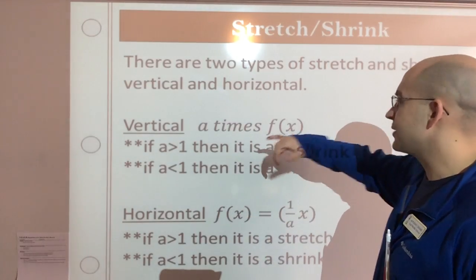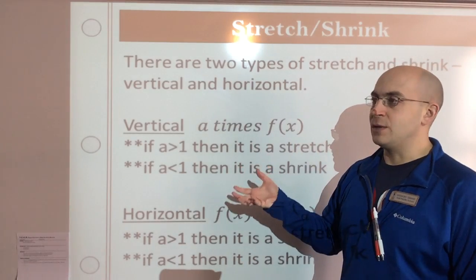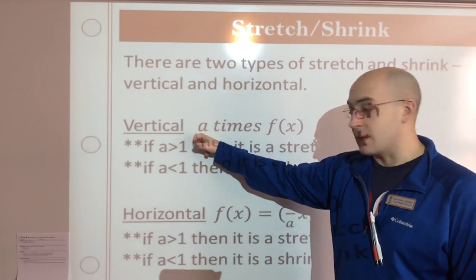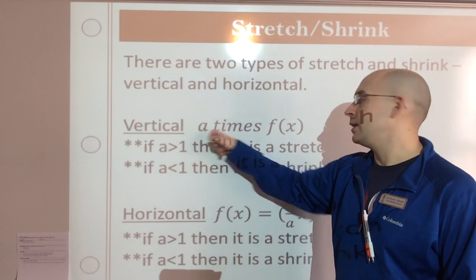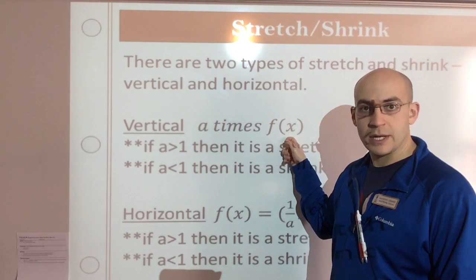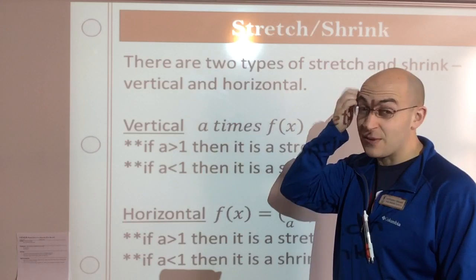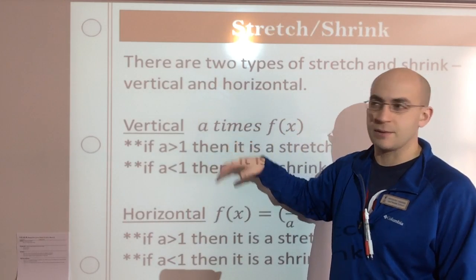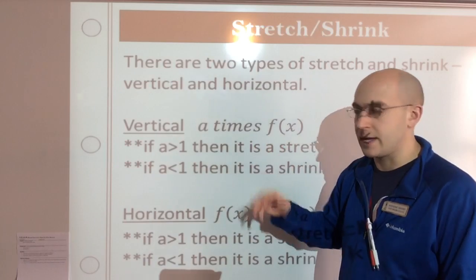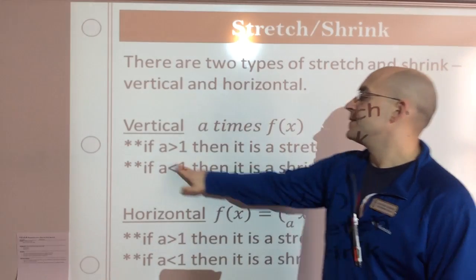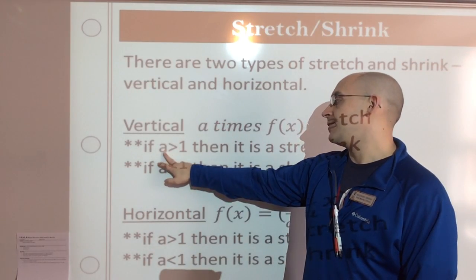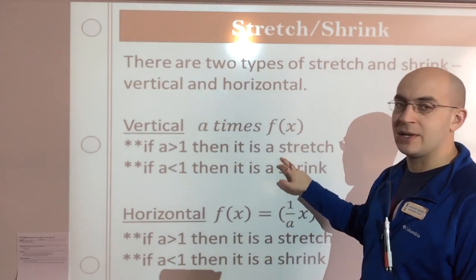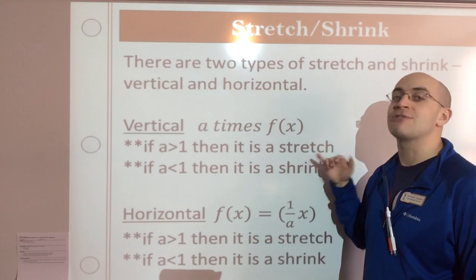So let's go with vertical first. Basically, when you do a vertical stretch or shrink, you are multiplying some variable or some number, a, we'll call it, times the entire function. So you're going to take that number or that scale factor and multiply it times the function. Typically, this would go in front of x. So x would be 2x or 3x or something like that, or 1/2 x. Now, just like a dilation, if the scale factor a is greater than 1, it's going to get bigger. But in this case, we're talking about stretching.